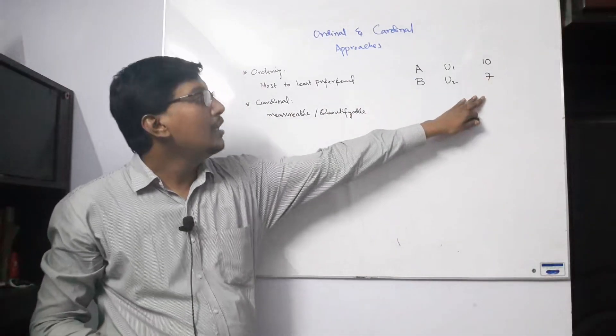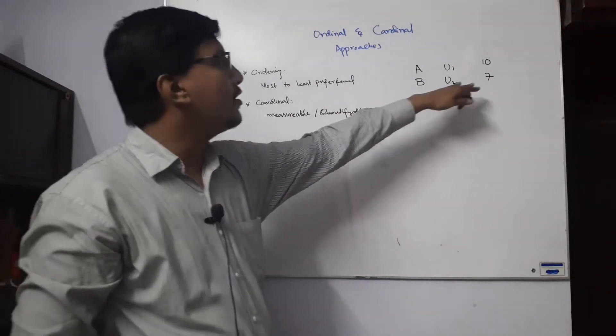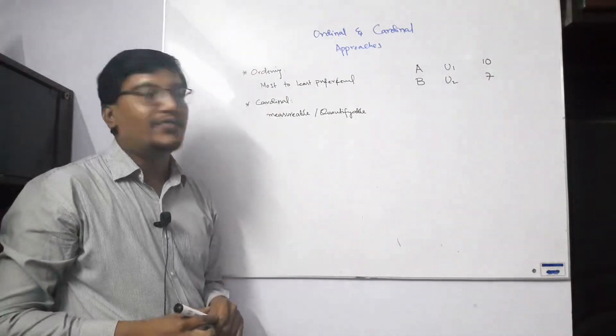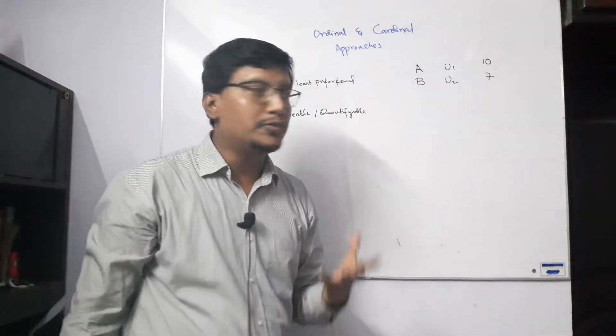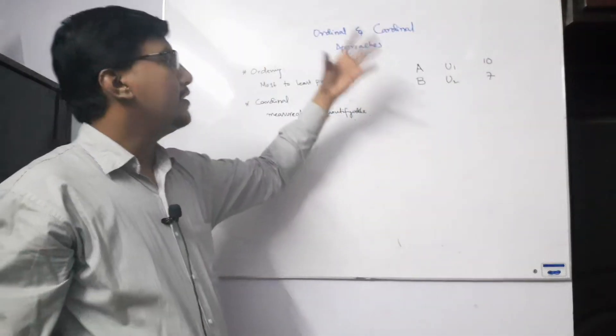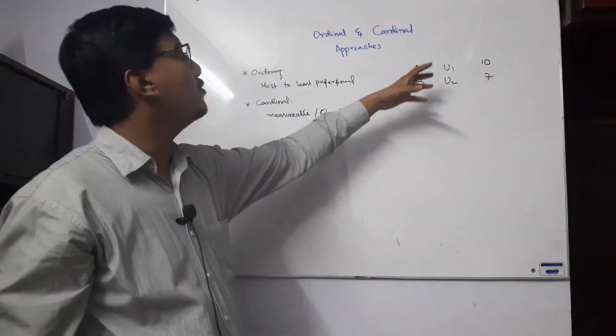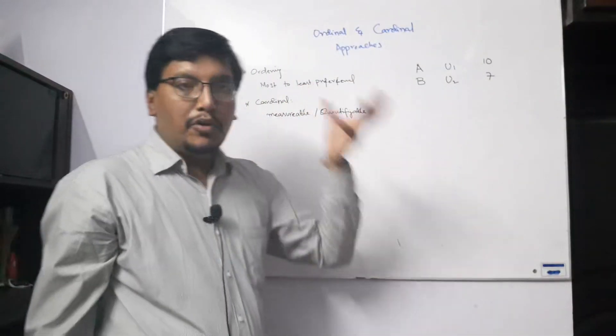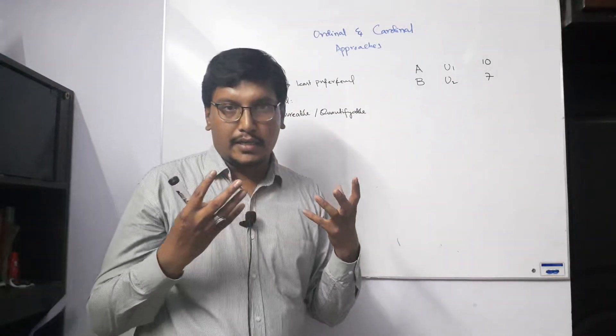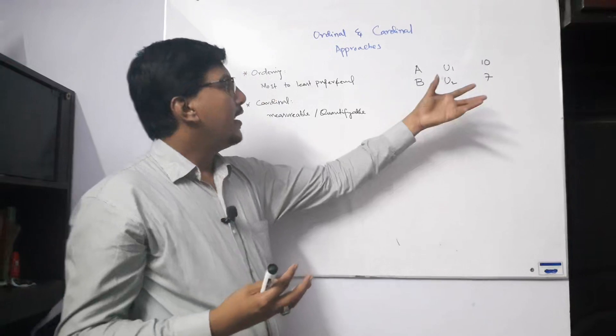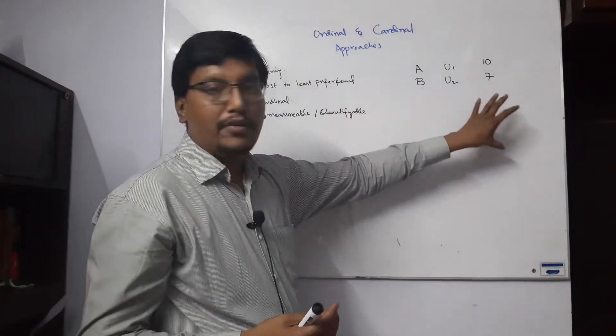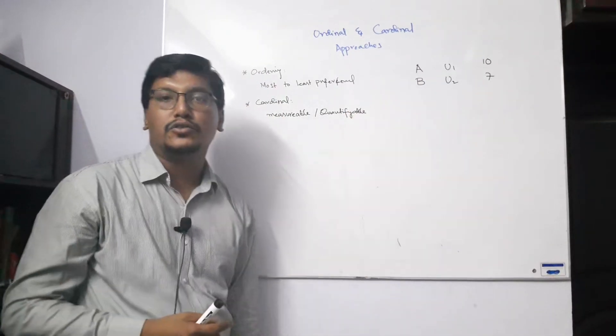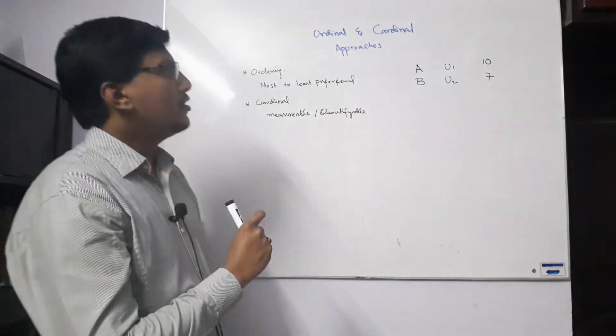So we are talking about these numbers when we are discussing and dealing in utility measurements. In the cardinal approach, we will use these numbers, quantifiable measurement. And when we use our utility maximization in the shape of orders and ranks, we will use the ordinal approach. And last I will tell you in modern economics, in the further development of economics, it approves that we can further regulate and discuss in the cardinal approach rather than ordinal approach.